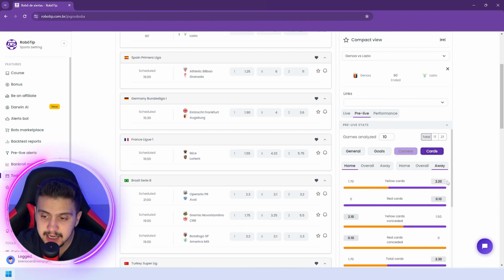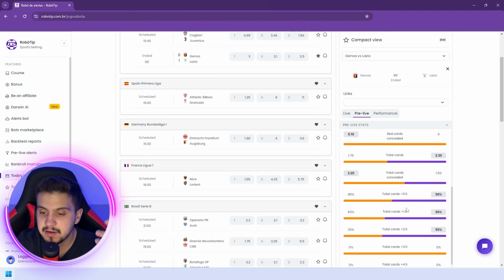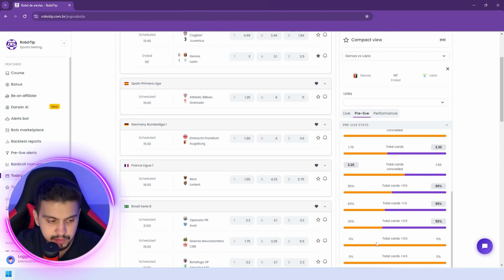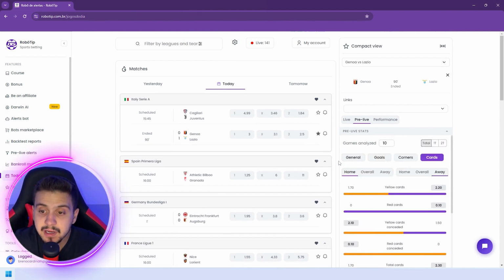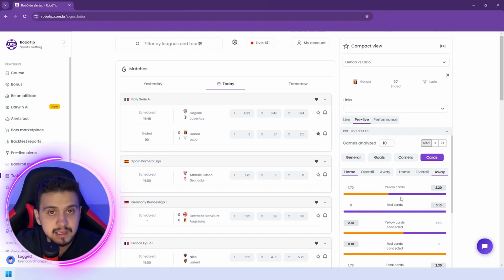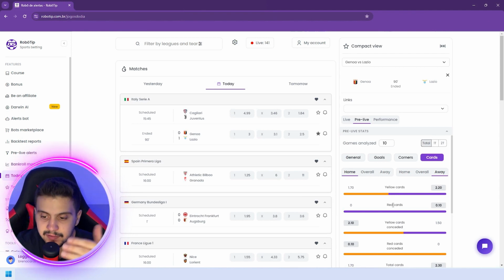Remember that we have goals, corners, and cards, okay? Same thing here for cards. Total yellow cards, total red cards, card lines fulfilled by the teams, 80% of cards plus 0.5 plus 1.5. Hey, man. We've got an abundance of information here in pre-live presented in a compact, organized, and beautiful manner, don't you think? When looking visually here, you can clearly see the organization that assists you in mapping out precisely what you want, what you desire, in an incredibly agile and facilitated manner.